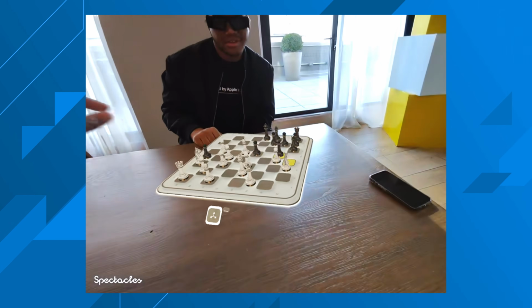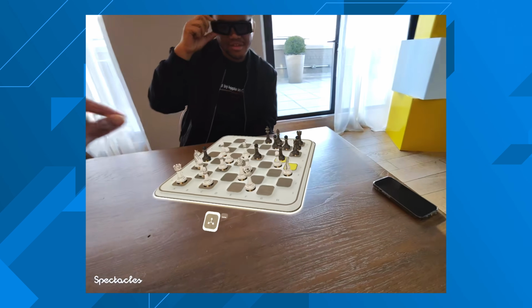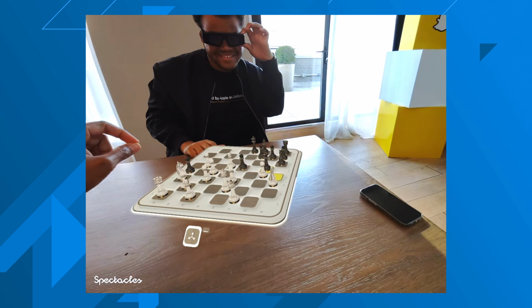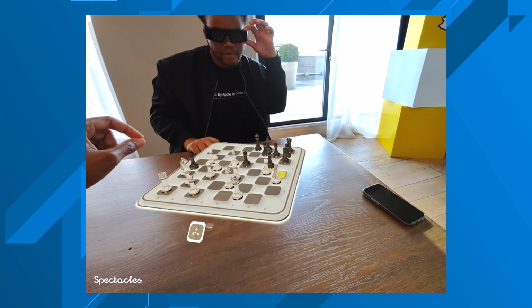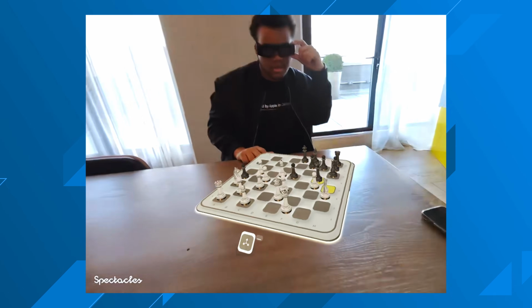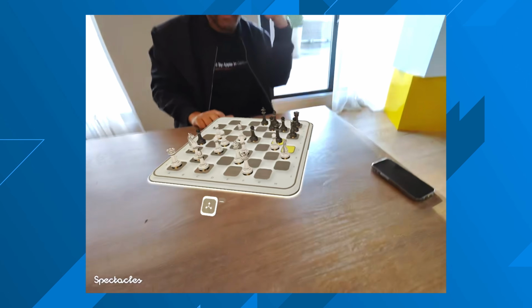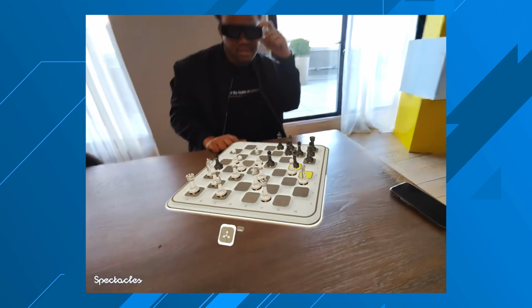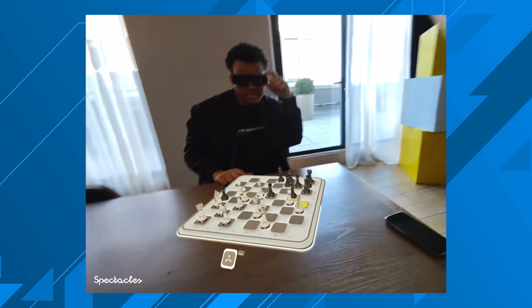This applies to a bunch of these different applications. I was with my colleague Michael, and he was playing chess on the other side with somebody else wearing another pair of Snap Spectacles. That's a great segue into their idea here. They want Snap Spectacles to be something that you'd use with other people. I also noticed a bunch of other applications which I didn't get to test out, like a golf game, and even a game similar to the piano situation but on a basketball court, where it scans the court and teaches you how to shoot the perfect shot, the angles, the rotation and things like that.